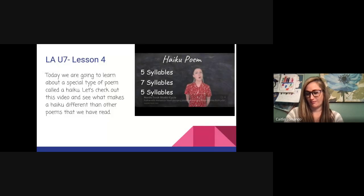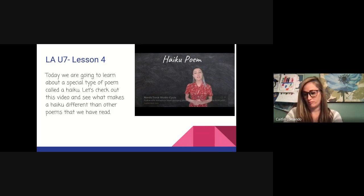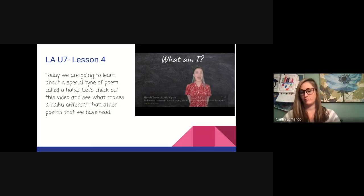Today we're going to create a 'Who Am I?' poem about an animal. Give some clues about your animal but don't tell me what it is — I'll have to guess from your haiku. You might include characteristics, habitat, what it eats, or if it hibernates or migrates. Before you write each sentence, you'll need to clap out or count the syllables. If you have too many, make it a shorter sentence; if not enough, make it longer. Remember: five in the first line, seven in the second, five in the third.